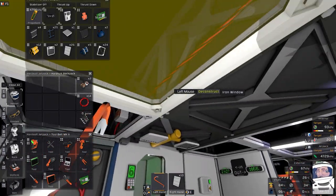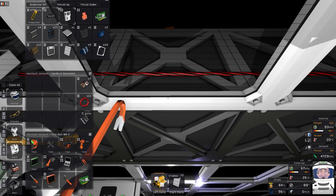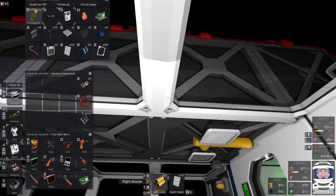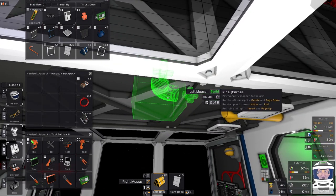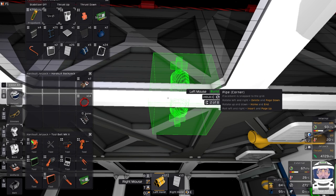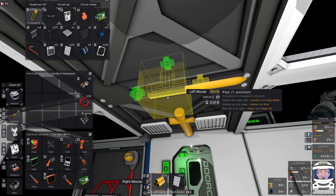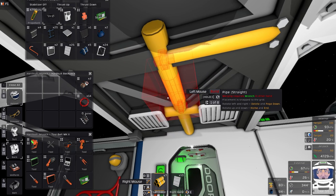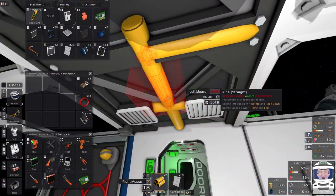Where do I want my intake to be? Probably about here. So pipes. Oh, and that's in the way though, isn't it? Can I do it this side? I can do it this side. Can come across to there. Okay. So that will allow me to suck the gas in and blow it through.